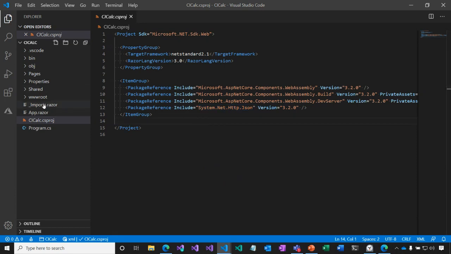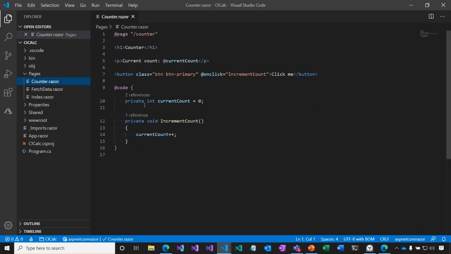Okay, and then we have these Razor files, like you can see up above. There's the Pages directory. There's our Counter component again. Each of these .razor files represents the UI of our app. They're implemented in this Razor syntax, which is a combination of normal standardized HTML as well as C#. Typically, you switch between the two using this @ symbol. So @ means I'd like to write some C# code now instead of HTML. But it's also pretty intelligent about knowing whether you're writing HTML or C# at any given time. Each of these Razor files will get turned into a normal .NET class as part of building the project, and that's what makes up the UI of your application.